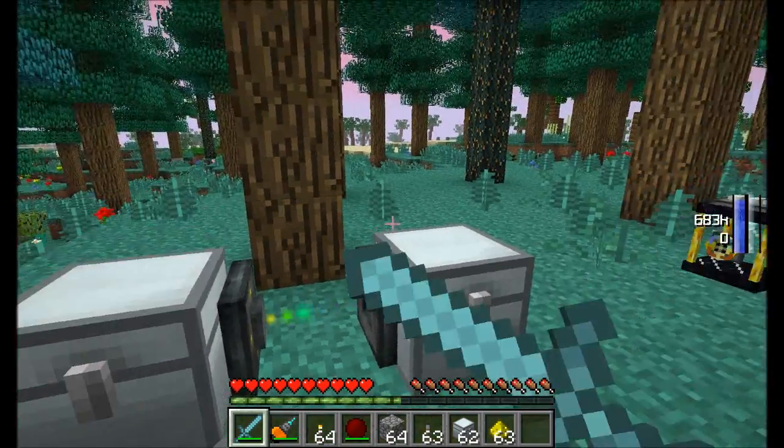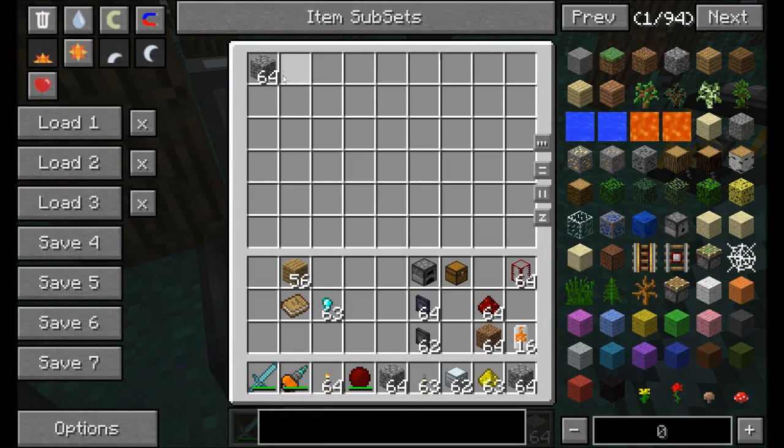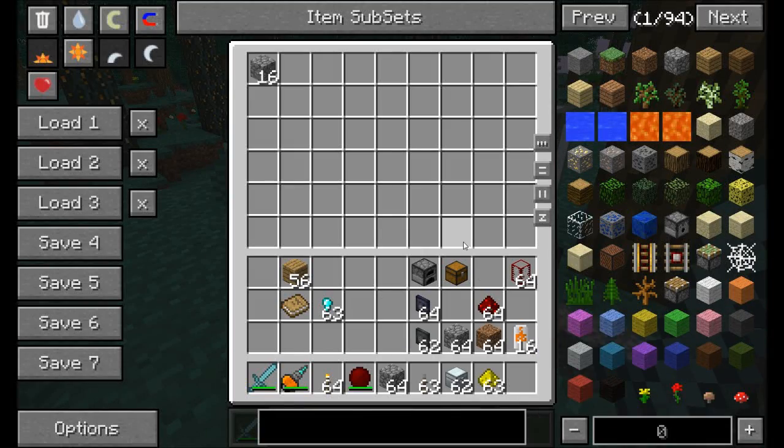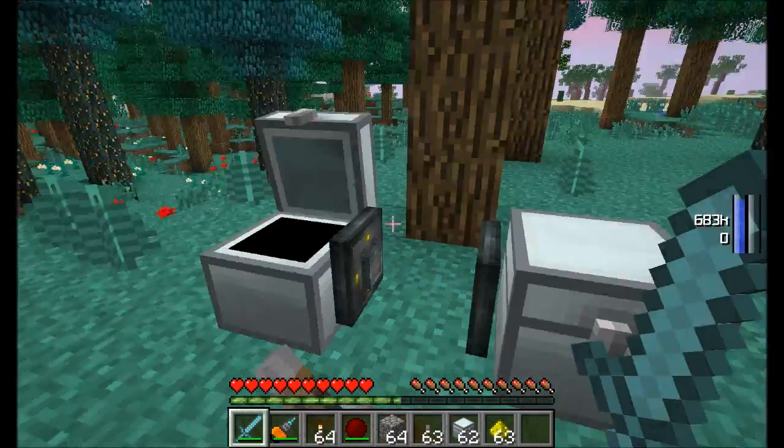Boom and boom. Ta-da! Now, if you wanted it to only pull out, say, I don't know, 16 at a time, put 16 in the filter. Okay? Now watch what happens. If we put a stack in there, it's going to pull 16 out at a time, and within 4 ticks, it quickly grabs all 64, just like that.